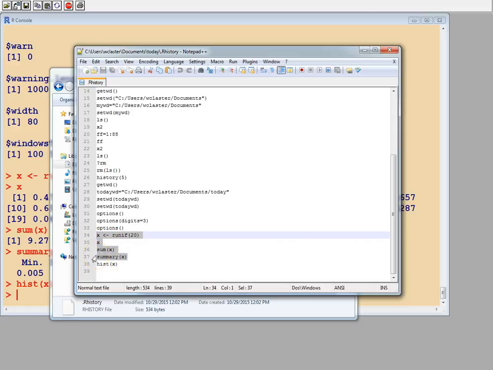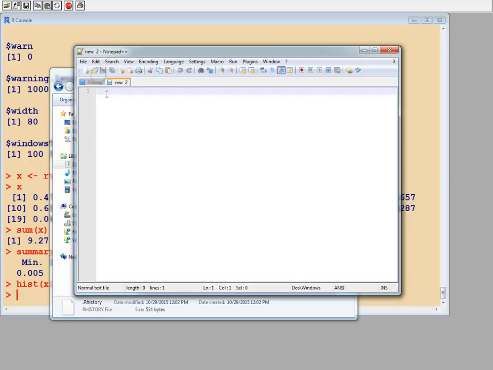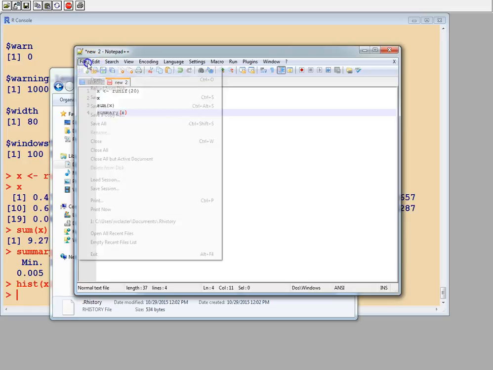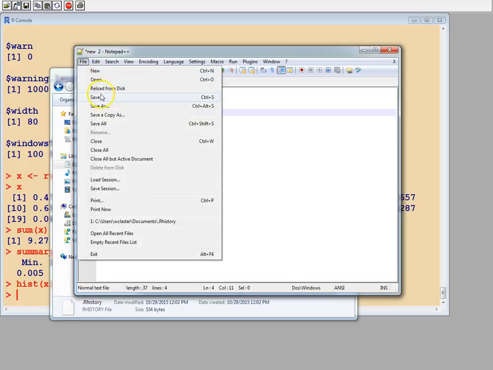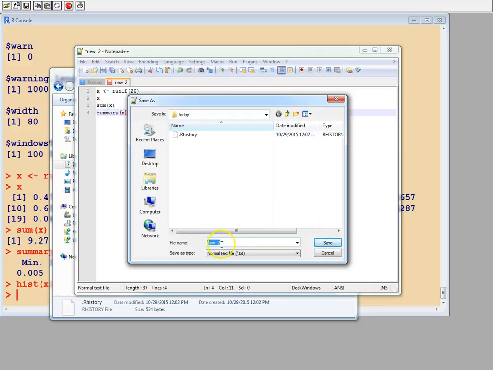That's all. I'm going to put them in a new file. I'll go to File and New, put them in here, and save them in the same directory that I'm currently in. Save as, and I'll call it New 2. And that's in the same directory.